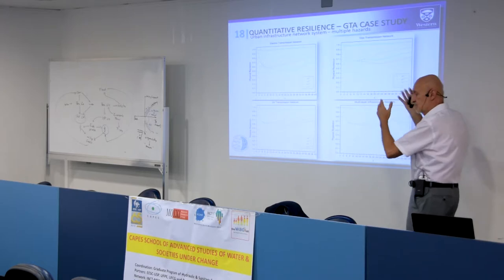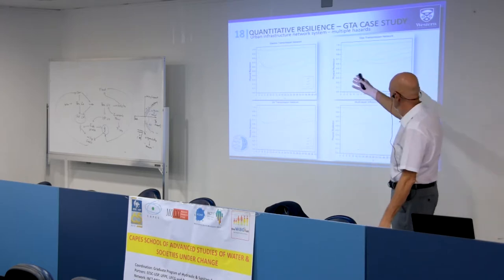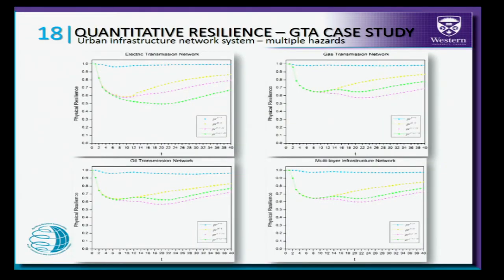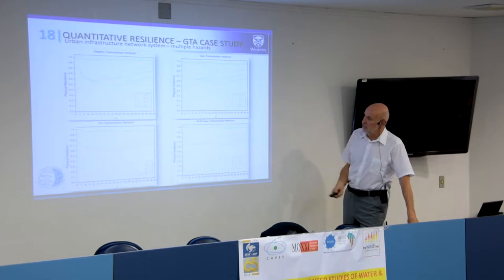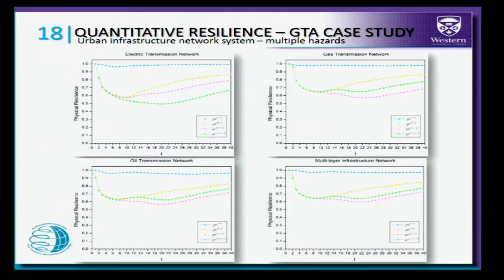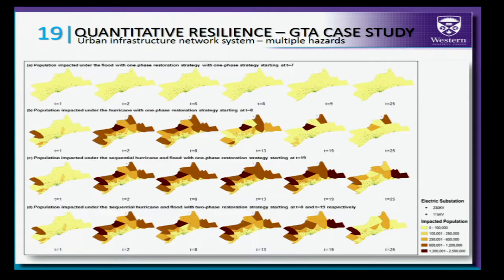For the selected combination, you do the calculation of the resilience the same way, as the area under the curve, and you're now able to show for the various recovery strategies what will be the impact on the electric transmission, or what will be the impact on the gas transmission. You can combine them into the total impact over the resilience of the system. That was directly the impact on the infrastructure.